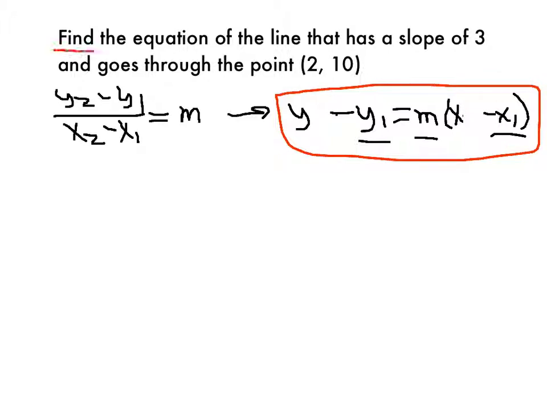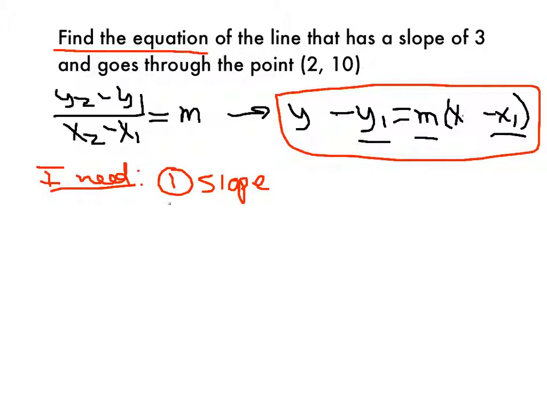So once again, as soon as you see the words find the equation, we need two things. We need a slope and we need a point. And it just so happens, since we've already seen this problem, we're given those. In future problems, you might not be given the slope directly, but you'll be given enough information to find the slope, but that is still to come. So my slope, as we saw, is 3.